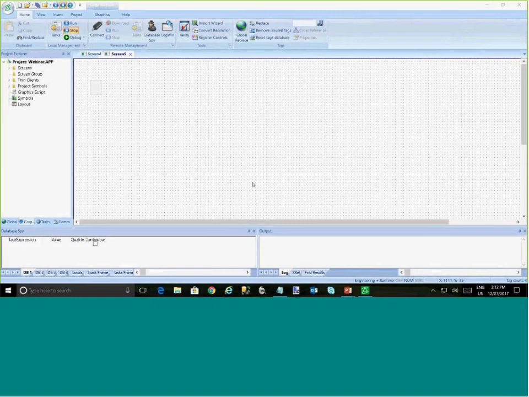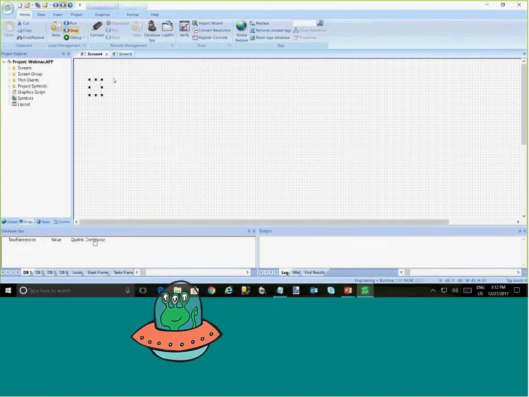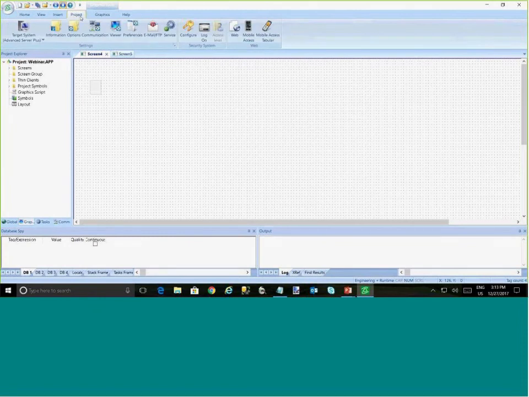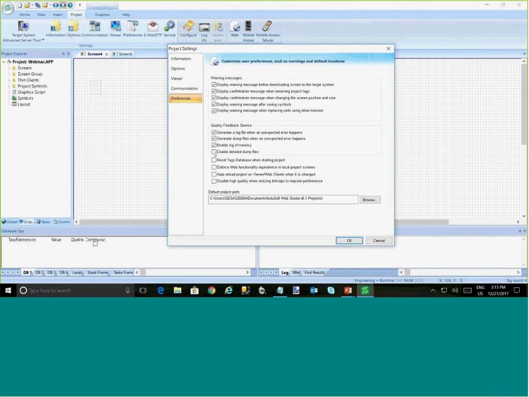Please explain. So this is not, at least in the latest version of InduSoft, we are not aware of any behavior that would make the program freeze and shut down. But if this happens, first of all, if you can reproduce it somehow systematically, please send an email to support@indusoft.com with the steps that you have to reproduce the problem. If the problem does not happen systematically, what I would ask you to do is come here to Projects, preferences and check those four checkboxes under quality feedback services.